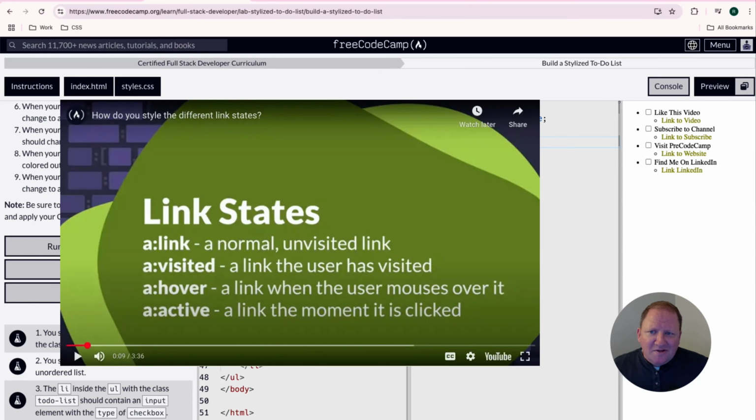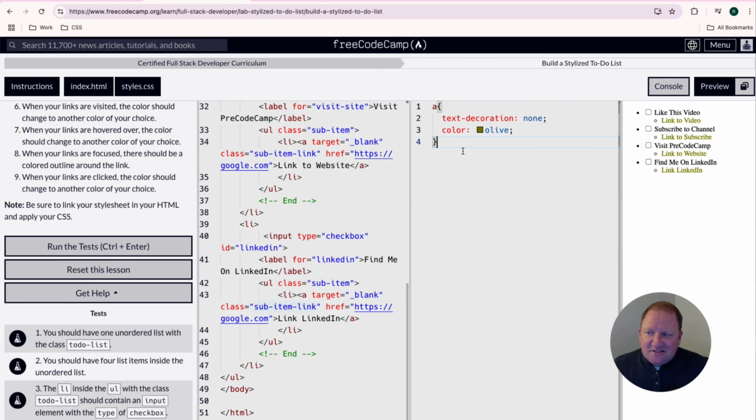But the very first one says, when your link is visited, you need to have that color change to a color of your choice. Based off of the diagram that we have right now, the one that we're going to choose for this pseudo class is going to be the one with visited. Okay, so once you visited it, it will recognize that and it will go ahead and throw that color on there. So let's go ahead and test this out here. I don't know if we're going to be able to test it out with the way that freeCodeCamp has this set up, but the run the tests will definitely pick this up.